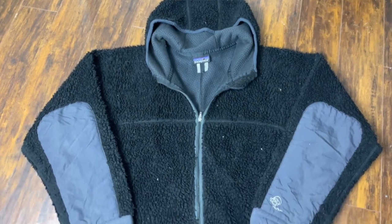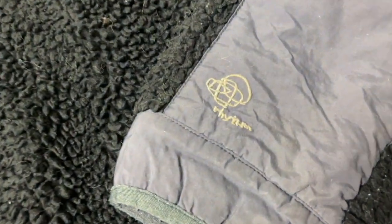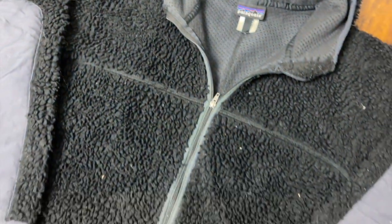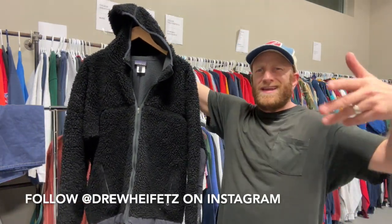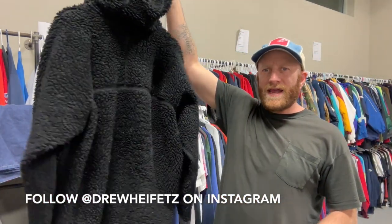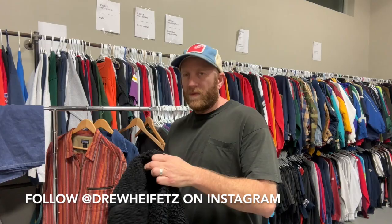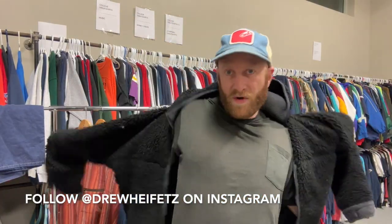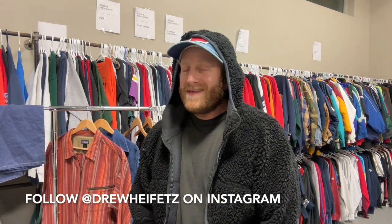Everybody knows the collection from this one famous garment - the Rhythm Hoodie. It is a deep pile fleece garment, very famous to Patagonia collectors. Comes in many different colors. They do the oatmeal. There's a burnt orange one that's pretty dope. There are greens, maybe blues, lots of different colors. This is the only one I have - the black. So this whole Rhythm Collection is famous for this one garment. When you tell people Patagonia Rhythm, this is what they think of. It is very cool.